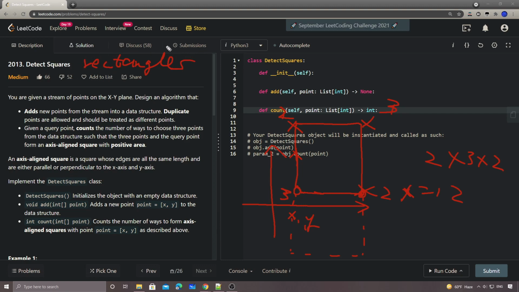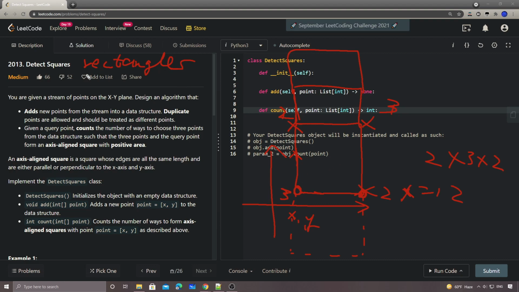I thought it's rectangles. So for rectangles, it'll be more complicated, because if it is a rectangle, let's say given these 2 points, we have a side. But then we don't know where the other side could be. It could be here, it could be here, right? Which means we cannot fix the other side, so we have to loop through all the other sides.